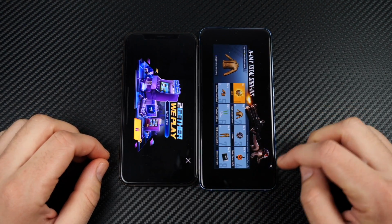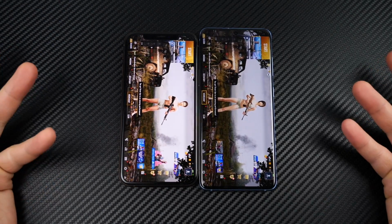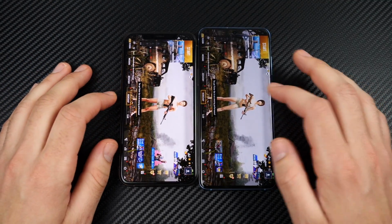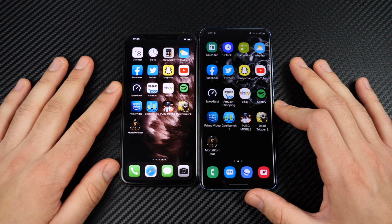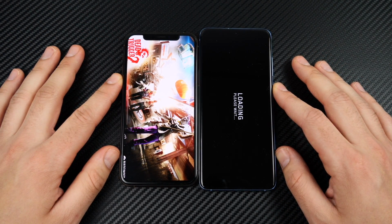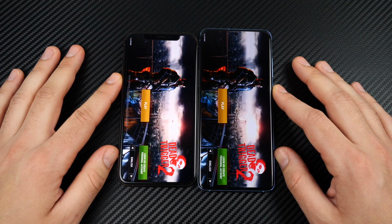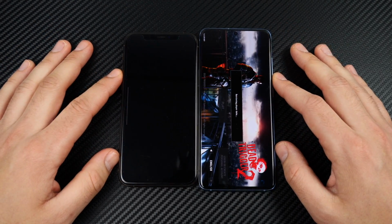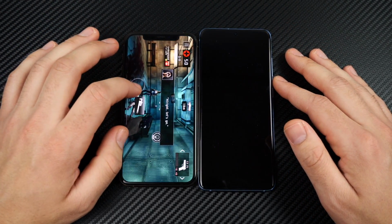But the iPhone definitely has a little bit of a lead when it comes to just loading things up in terms of speed. And some of the titles are still going to come first to the iPhone. But I don't think you can go wrong either way now when it comes to gaming on either. Let's go into Dead Trigger 2 and see which one can load this up first. It's going to be a close one here, and the Apple iPhone beats it out there. So let's hit play and see which one can load this up first. Man, that Apple GPU is not messing around.